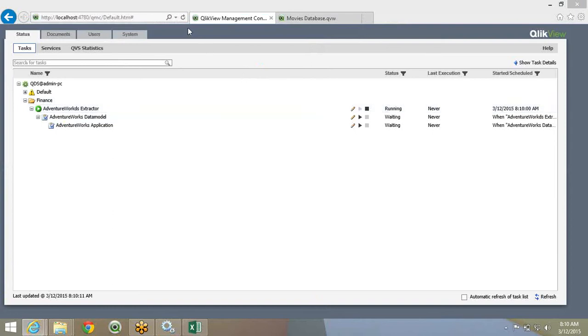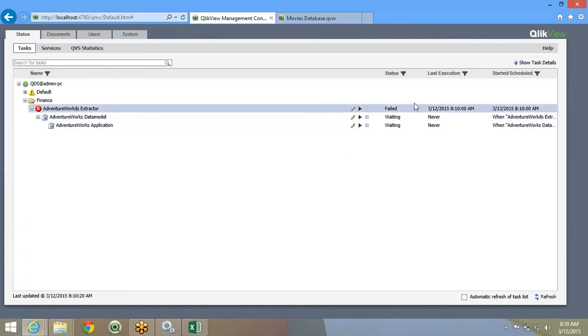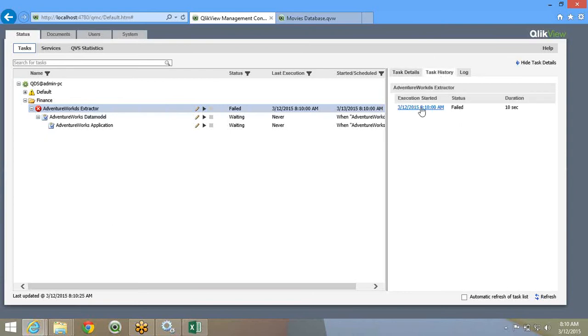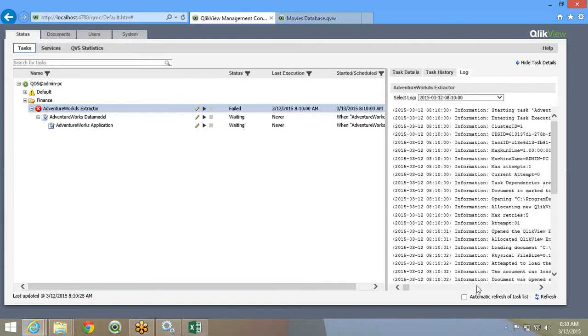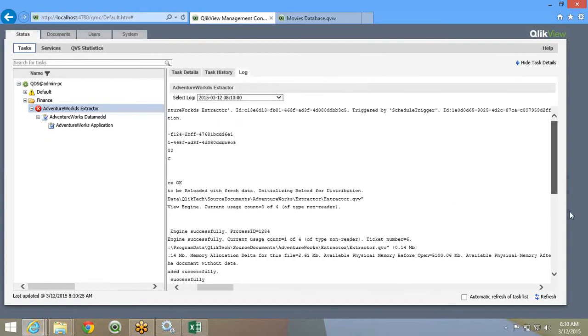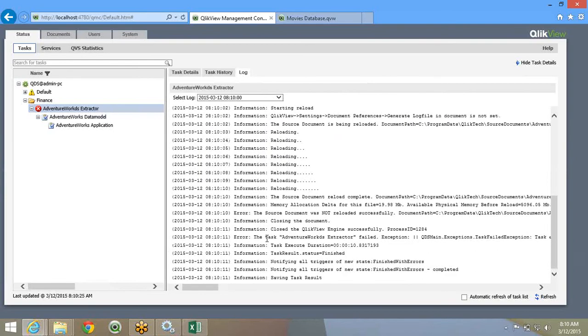So it should start exactly at 8:10 a.m. Our load is started. So let's see the others. Okay, it immediately failed. If you want to troubleshoot your failure, you can go to this show task details. Here, it will give you the task details, task history, how many times it has executed. Look at the log file as to what is the reason. So here you will get the error information.